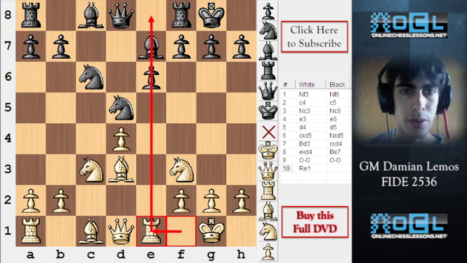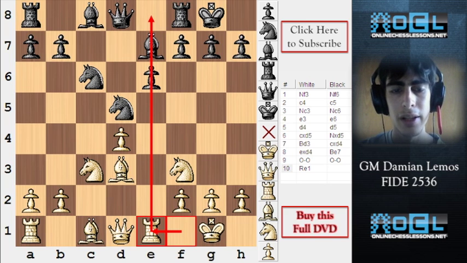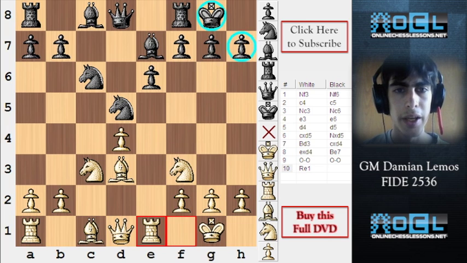Here, the rook is doing fine on the semi-open file. And then we'll have to finish our development, probably moving bishop c1 and bringing this rook into the game. And of course, his king is not well protected.